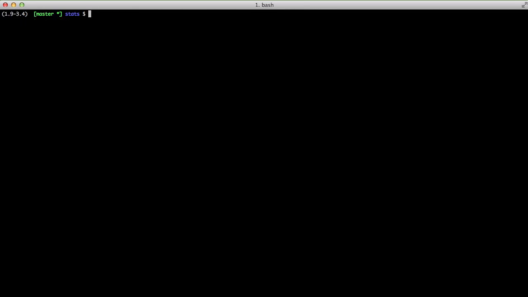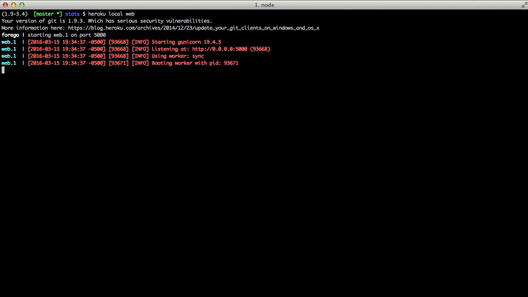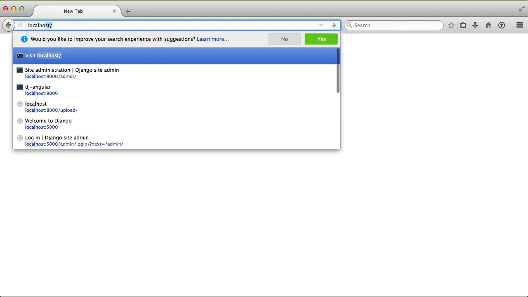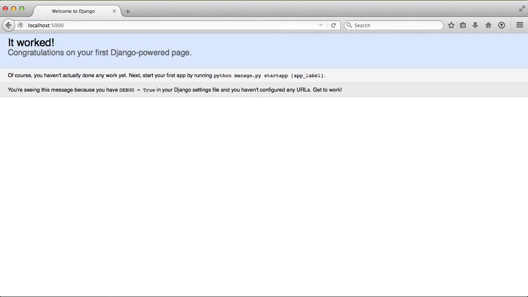That's all that we really need to be able to configure and run a Django application on a very basic level. Depending on the setup you have, it could get more complex. To verify that we have everything set up, you can run a command called heroku local web, and it'll run the project for you locally with the Gunicorn process. If we open it up in our browser and go to localhost:5000, which is the default for running it with our Heroku local command, you'll see we have the "It worked! Congratulations on your first Django-powered page." As you can see, I haven't customized that, so that gives you a feel for how it goes.